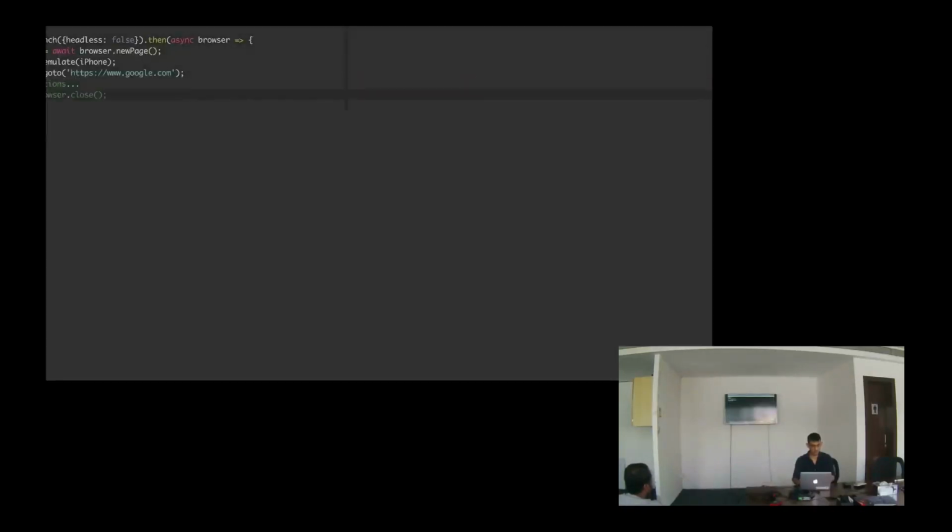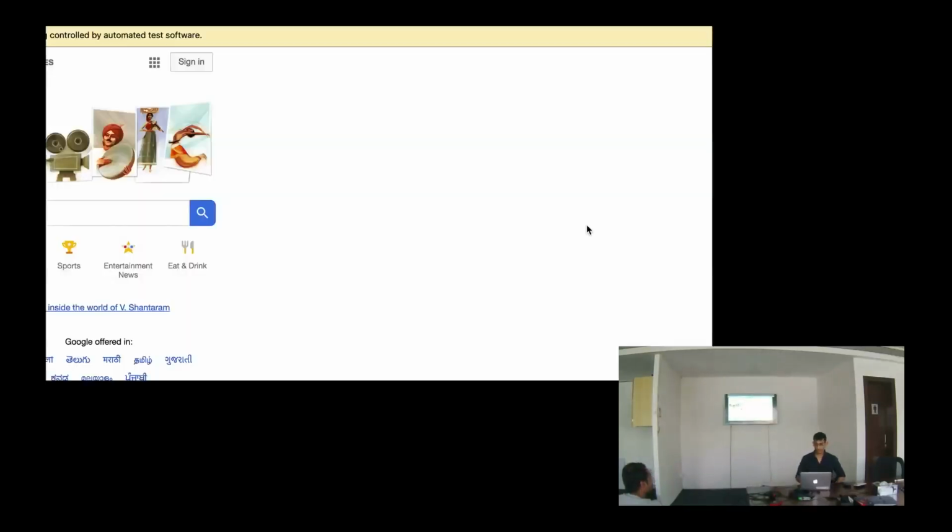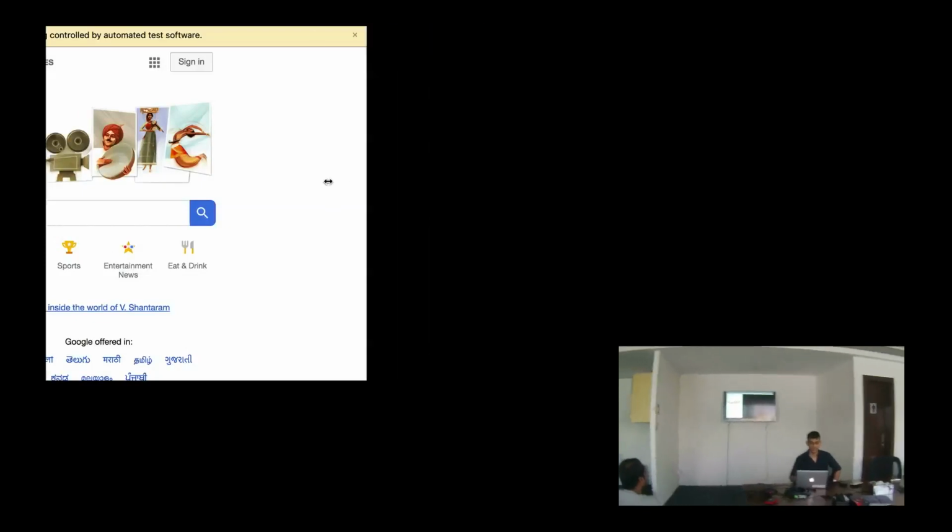And why is every function asynchronous in the script, like a callback function? True. I'll come to that in a minute. This is an example that I took directly of emulating a device. The whole browser is there, but it is emulating an iPhone 6 device right now. You can't do this emulation in Selenium, right? You can do screen sharing. You have to decrease the size of the whole window, which is different from emulation. Yes, that is.